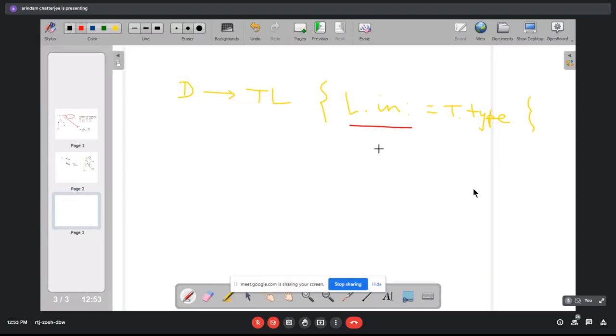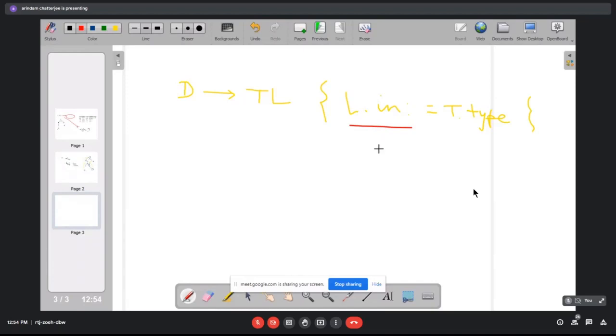No, L dot in is not a synthesized attribute because, as I said, L dot in is getting the attribute value from whom? T. From T or D, sir? No, not D. It is getting it from T as it is written. L dot in is assigned the value T dot type, so it's getting the value from T. And what is T with respect to L?